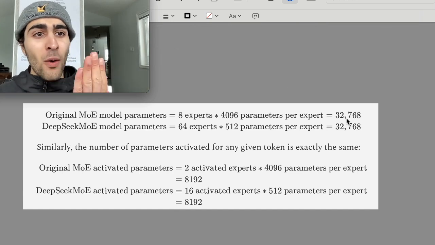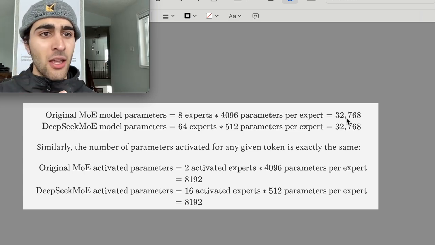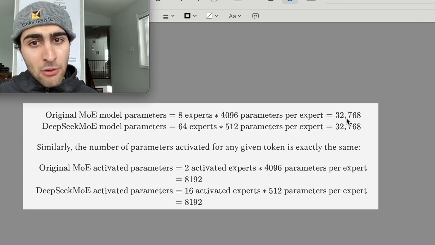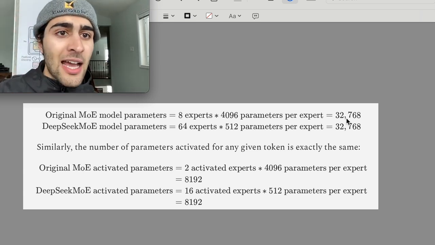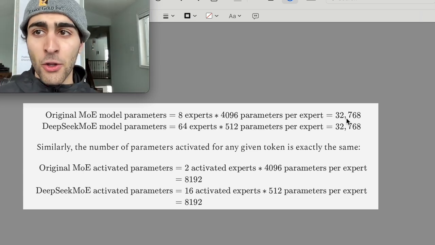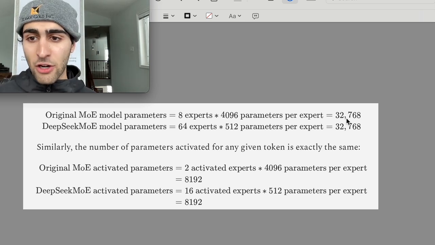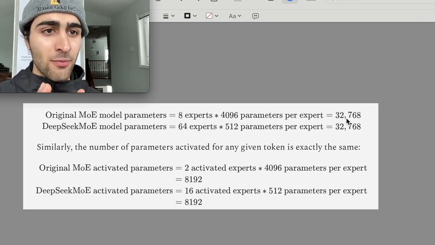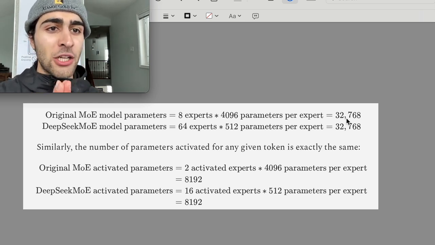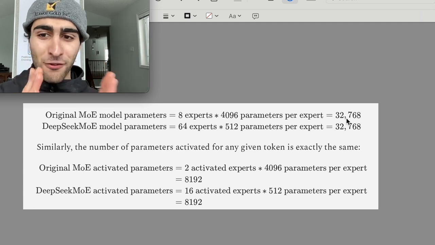So we've gone from 28 to 489 trillion expert combinations by increasing the number of experts by 8 and reducing the size of the pointwise fully connected feed-forward neural network by 8 to 512. And this is literally free lunch. I know they talk about the no free lunch theorem, but they're wrong. This is the definition of free lunch.